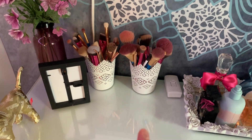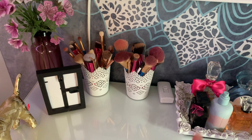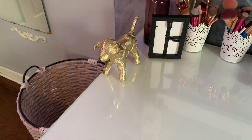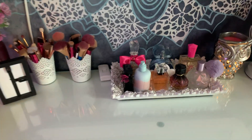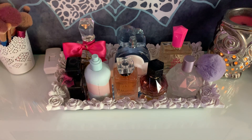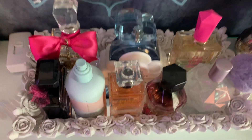I have these two bins where I keep my makeup brushes — those are the ones I don't use as often. And these are my everyday makeup brushes, and the bins are from Ikea as well. I have a picture frame and then I have a dog from Pink. I have the light switch and then this little tray from HomeGoods — that's where I get a lot of my decor. It's really cheap and super cute, just white with a mirror at the bottom.